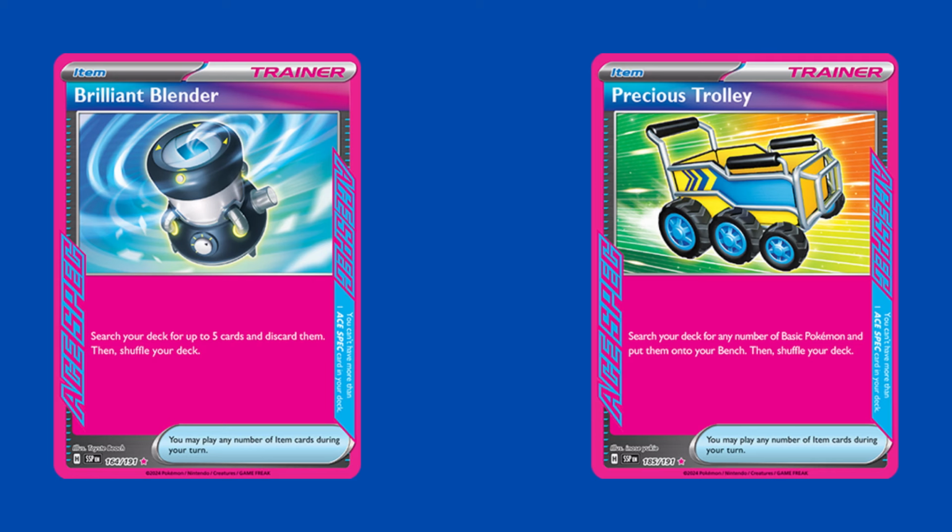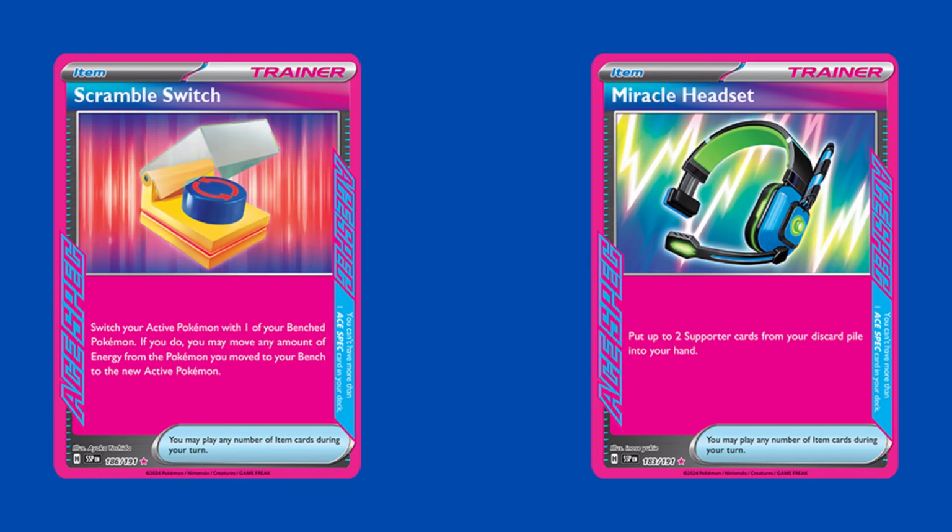Anyways, for those Ace-Specs, remember that they cost 600 credits each to craft in live, and you only need to own one of each. I've already talked about Brilliant Blender and Precious Trolley, 2 cards you should absolutely own. Then we get to the less important Ace-Specs. While Scramble Switch and Miracle Headset are both powerful, neither of them are in the top 5 best Ace-Specs. You should be thinking about Prime Catcher, Unfair Stamp, Hero's Tape, Maximum Belt, and more well before them.